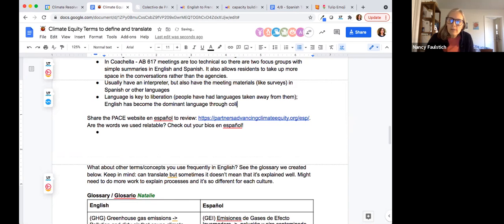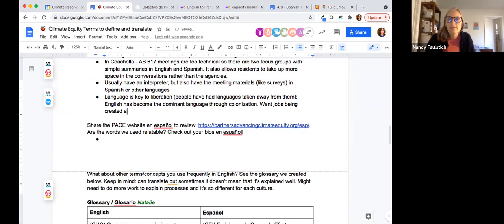And it does take huge amounts of time, but I keep thinking about the kind of society that I, that we, want to live in: one that's not focused on endless economic growth, but where we can endlessly grow in intelligence, creativity and human capacity. I would love to see jobs being created that value the language resources we have in the world. Is that something that foundations can get behind, providing funding for interpretation, for events? But most of how interpretation gets carried out is not very inclusive. Usually it's on the side, or people have to wait for the language being interpreted into, and then they miss what's happening. So however any of this can be turned on its head is really helpful.